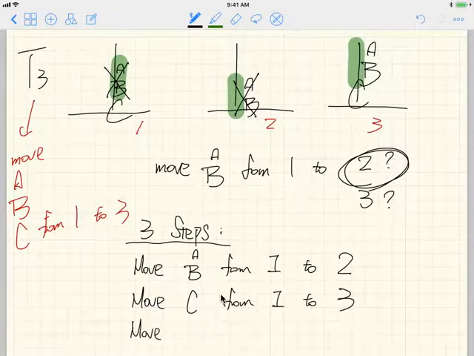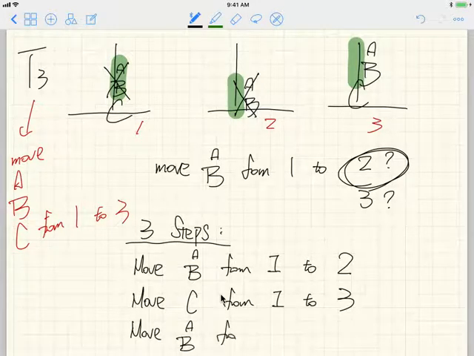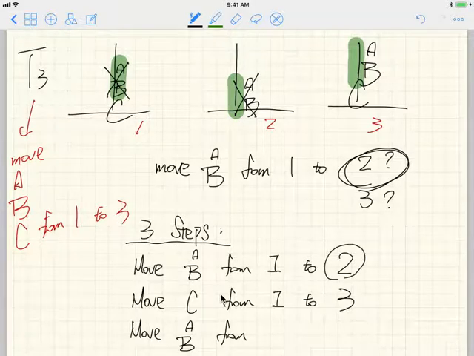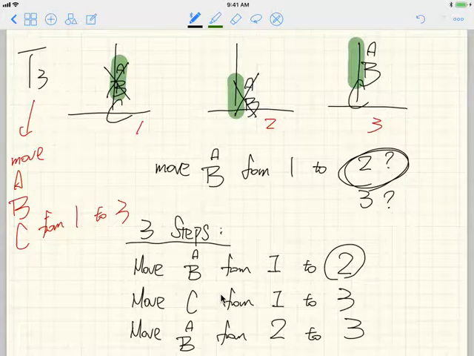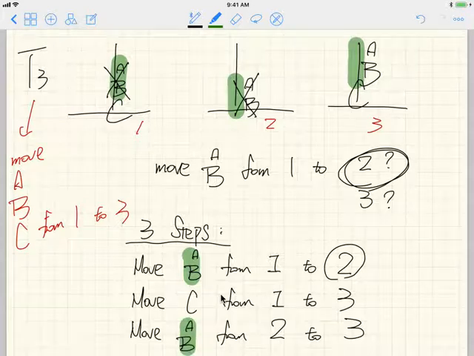And then, since A and B is already in the intermediate peg, we can say move A and B now from where to where? 2 to 3, right? Because it's already on 2. 2 to 3. Okay, I'll pause a little bit and take questions, if you got any questions.